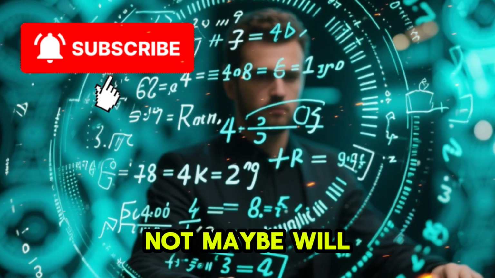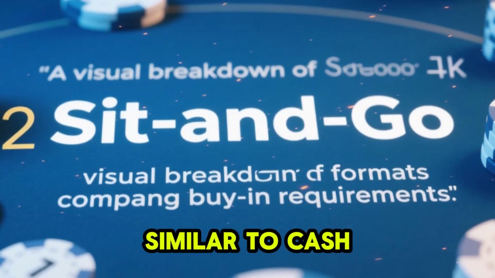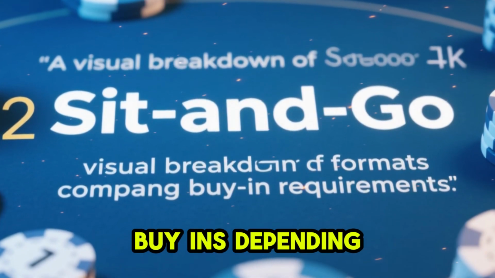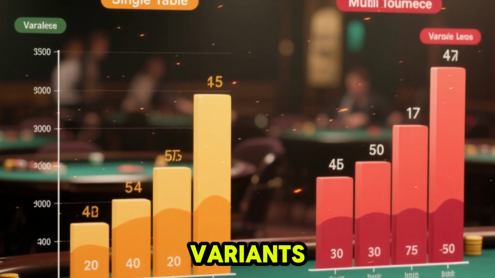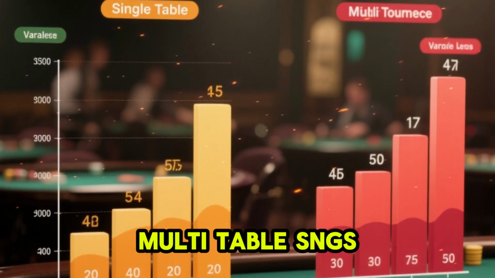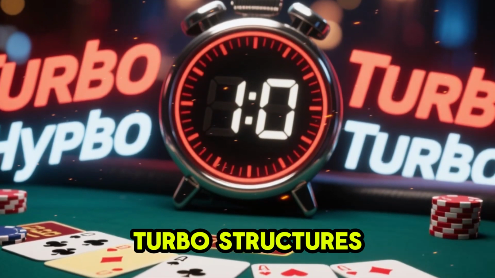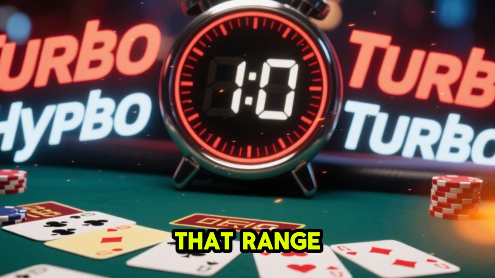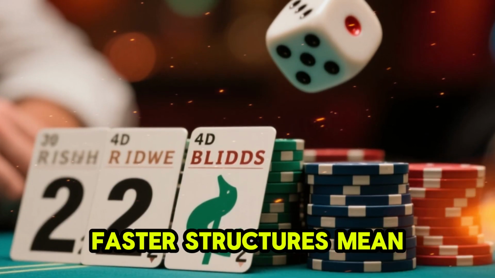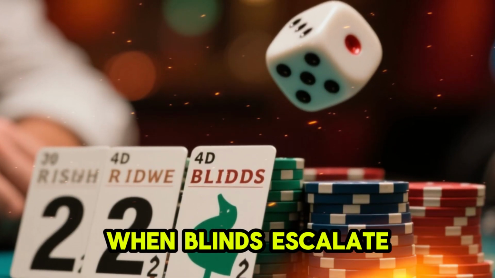Not maybe. Will. For sit-and-goes, the requirement is similar to cash games, 50 to 100 buy-ins depending on variance. Single-table SNGs have moderate variance. Multi-table SNGs have higher variance. Turbo and hyper-turbo structures have extreme variance and require the high end of that range. You need to understand that faster structures mean higher variance because luck plays a bigger role when blinds escalate quickly.